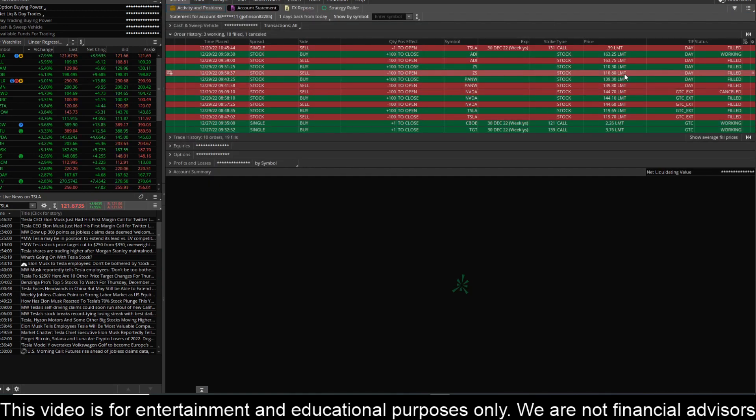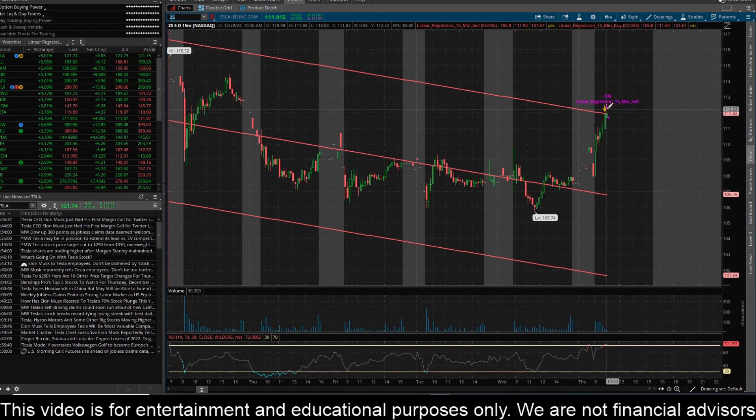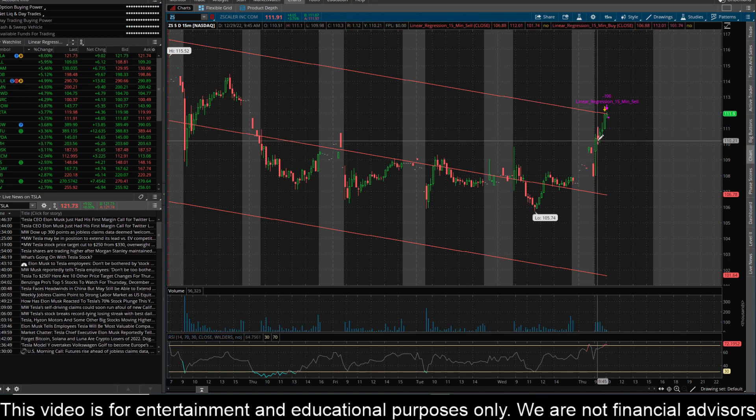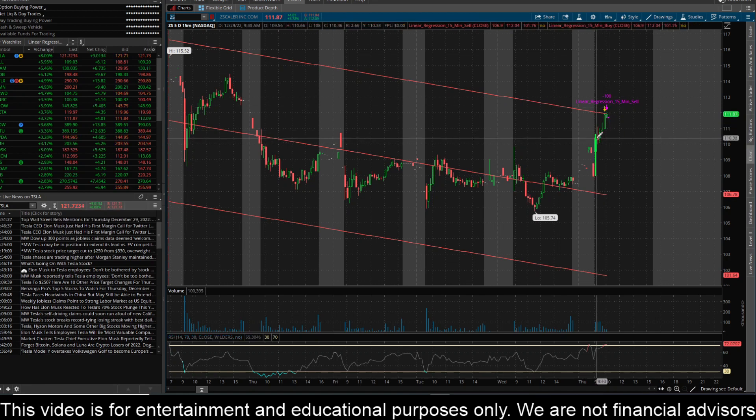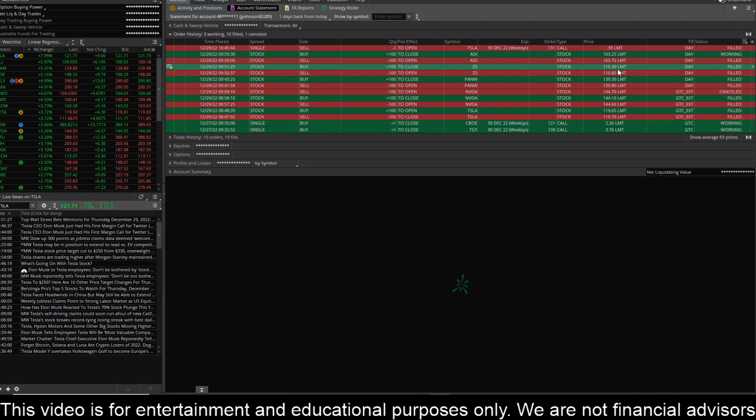And then we also have Zscaler. This one I sold at $110.80. Let's take a look at ticker ZS — this thing is still ripping, still getting sell signals right now, still overextended to the top. In pre-market, or just as the market opened, I had that thing really cooking. It was right at the tail end of pre-market. You can see it was as high as $109.81, and then the next candle we had a gap down and a big move lower all the way down to about $108. So that's where I captured that sell at $110.80 and then the buyback at $110.30. With the stock priced around $100 to $150, I'm just looking for 50-cent moves. With 100 shares or 100 contracts on options, that's going to be a $50 profit.